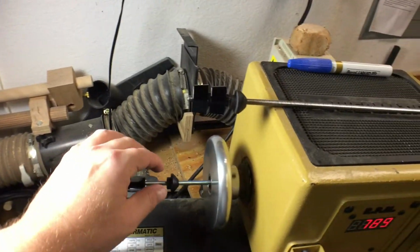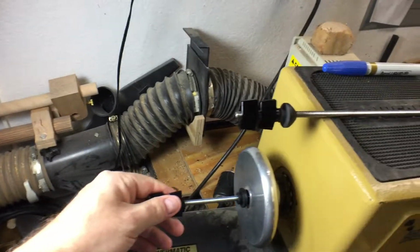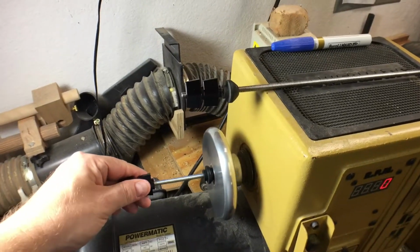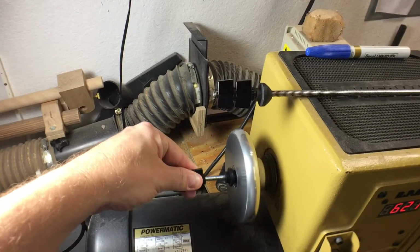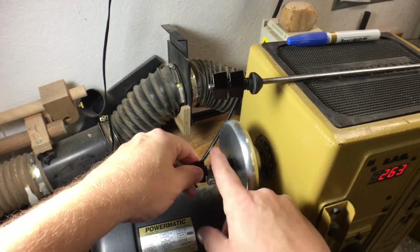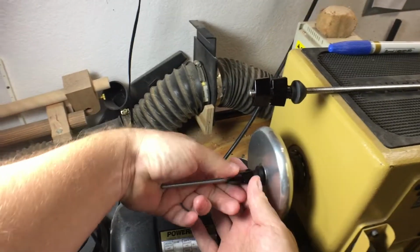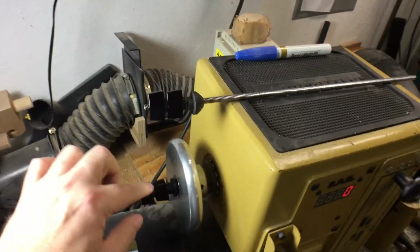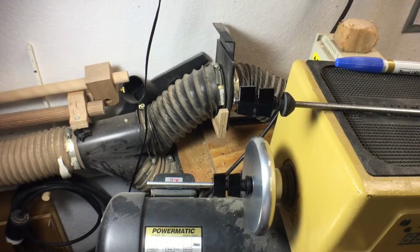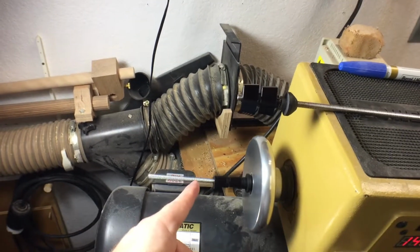So if I put this up there, and bear with me a second, just get those threaded up in there. We tighten that nut up, and we tighten this wing nut against that one, and that locks those two nuts together. Now we've got that nice and centered, and turn this on, and right here we're pretty steady. Out here we're a little wobbly, but that's why we want to cut this off.